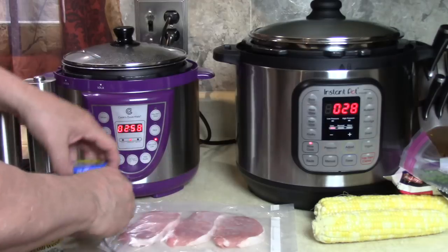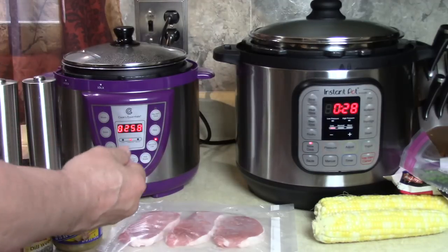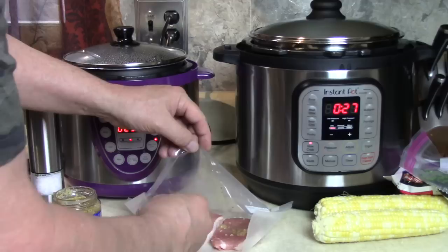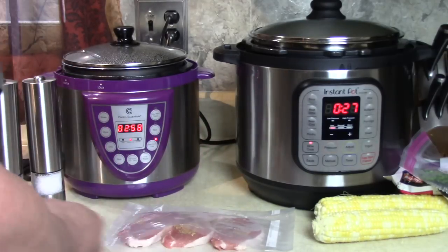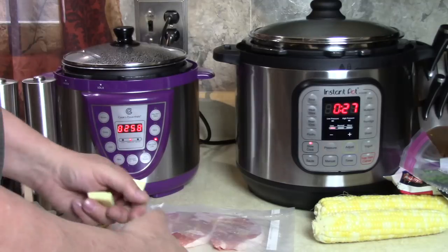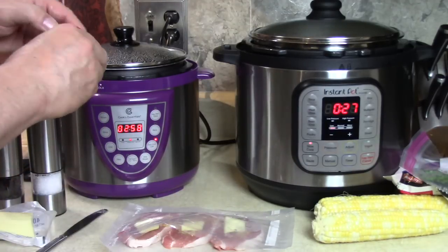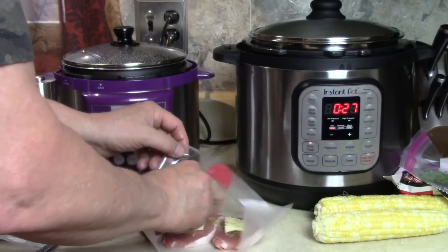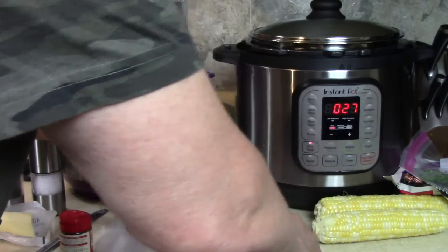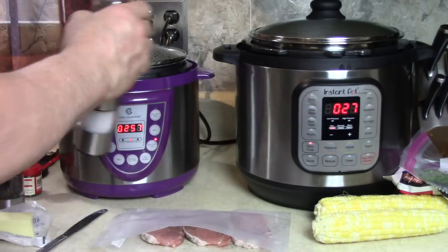All right, let's get to spicing these up a little bit. I'm going to put a little bit of garlic on each one of these. You could dress these pork chops up however you like, or whatever you're making, chicken or steak. Some minced garlic. That's strong, that's good. A little slice of butter on each one. 1, 2, 3. Aren't you happy I'm showing you this? And I like to put a little dill on there. You could put a sprig of parsley or whatever you like. You can turn them over and do the other side if you like. I don't want too much butter on the other side. But make it how you like, with salt and pepper.